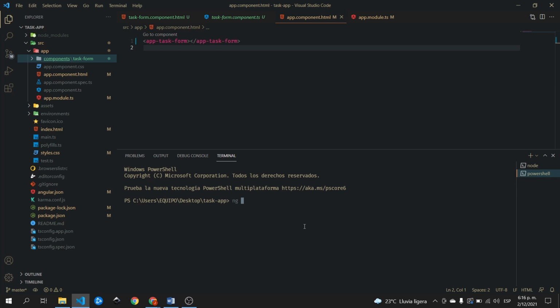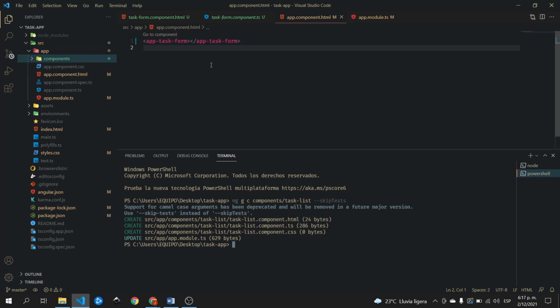To do that, we are going to put the command ng generate component, in components slash, and we are going to name this component task-list, and we are going to put this flag, which is skip-tests, to skip our tests, because we don't use tests for this example.